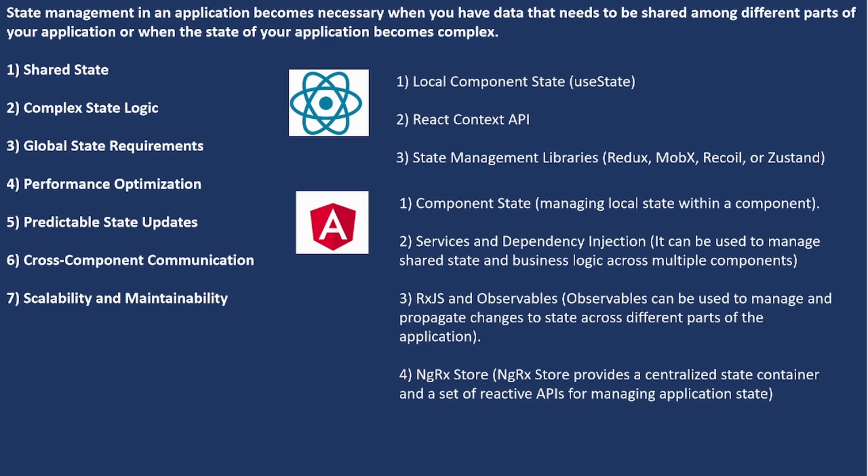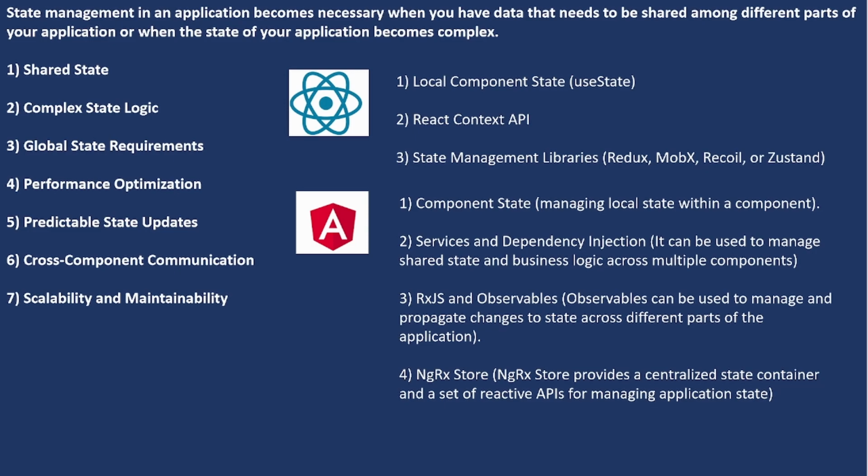The first step is shared state. And what is the shared state? Let me explain, guys, and how it is used in your application. When multiple components in our application need to access the same data or state, it is more efficient and organized to manage the state centrally rather than passing it through props at each level of the component tree.